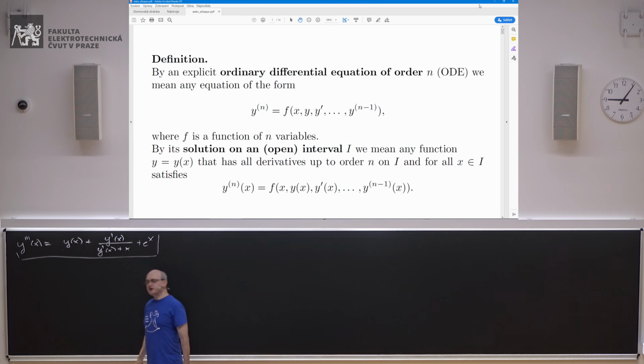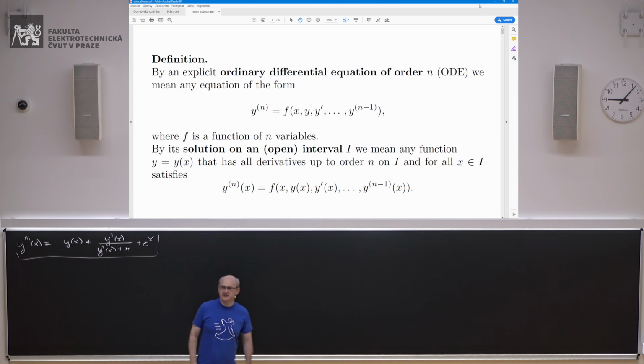Now, in general, we could actually mix up these derivatives in a more complicated way if you want, but this is a special case. It's a fairly popular case where the highest derivative that we can see over here was actually isolated. This is not always possible in mathematics, but in applications this is actually fairly typical, and most people focus on this special case, which is what we did in our definition.